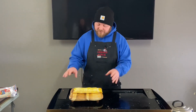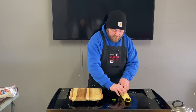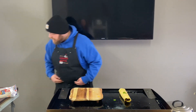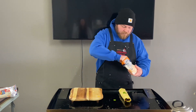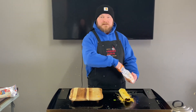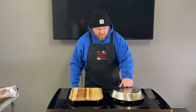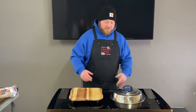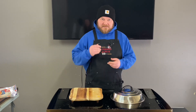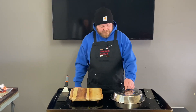We got this thing all put together. I'm gonna put it right there on that seam. We lost some jalapeno — love my jalapeno. I'm gonna put a little bit more cheese right there on top, but it won't stay — too slippery. Anyway, cover it up, let that cheese melt. I want that seam to get a little char on it so it stays together. Let's see how she looks.